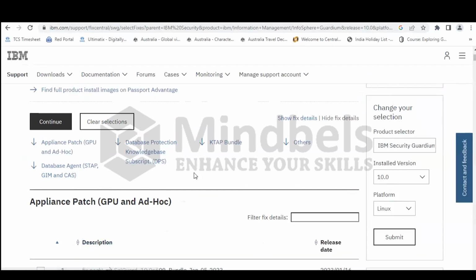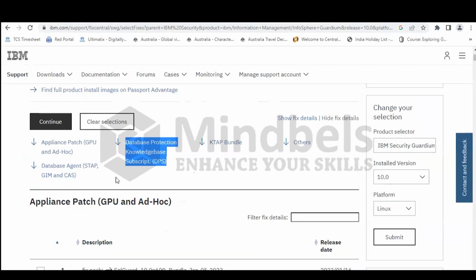Okay, the next one here is also very, very important, called database protection knowledge base subscript. The name may be very lengthy, but I'll tell you in very simple words. Guardium has something called vulnerability assessment, and vulnerability is nothing but a flaw in the database. So any open door in the database where hackers can come inside and take away the data, that is a vulnerability.